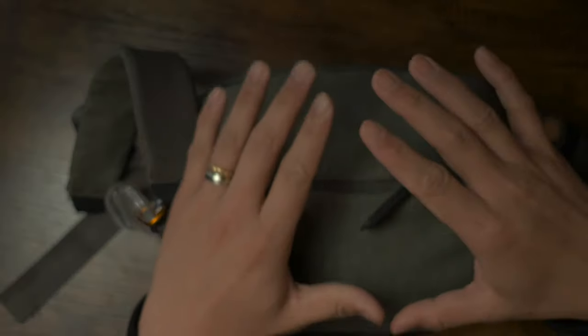Next on our list is the Peak Design Everyday Backpack, the 5-liter version. So this is the bag. Personally, I have been struggling looking for a nice and compact bag that will suit my needs as a photographer. I normally have a large bag that can accommodate tons of gear, but due to the effect of the pandemic I needed to work with fewer people following government guidelines. I thought I needed a small bag that is ultimately low profile and can house only my essentials — weather-resistant, small, and able to protect my camera and lenses. After looking at many options, I liked the design of Peak Design the most.